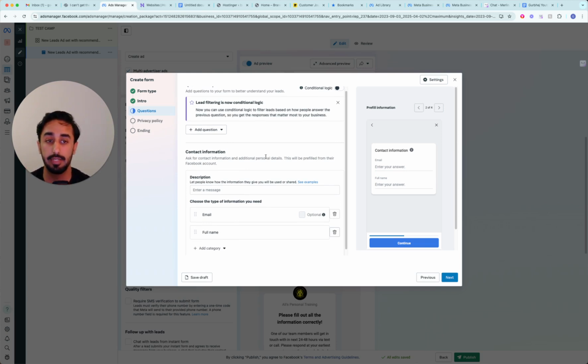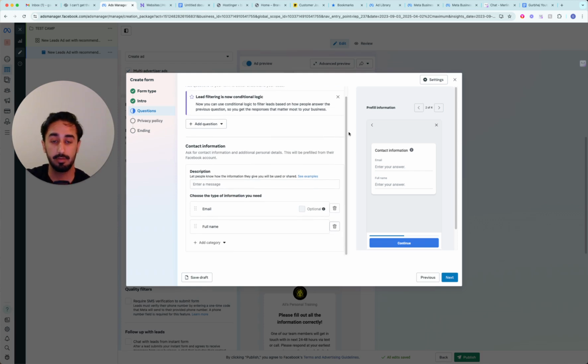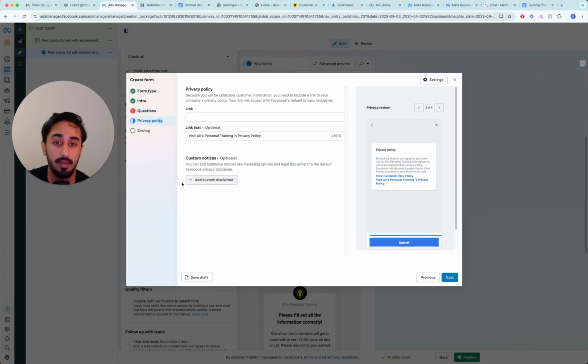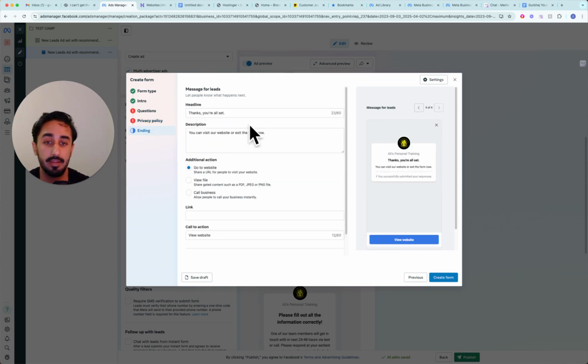It will do that, but whatever leads you get will be highly qualified, nurtured leads. So you don't have to worry about that. Whoever the lead is that drops in your box is going to be already nurtured. So you can just call them and they'll already be interested in working with you. Okay. You can put a link to your privacy policy from your website if you have one, and then just end it.